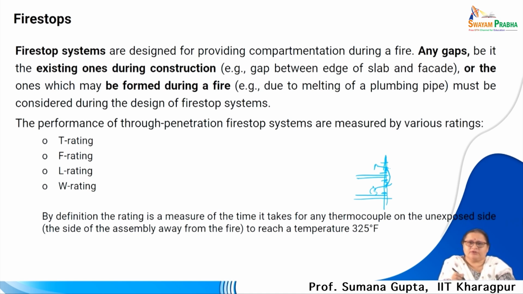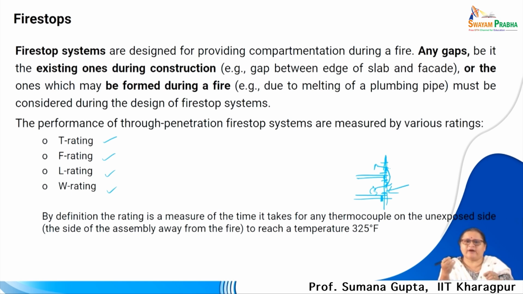So, now you see these gaps are to be sealed, as we are telling. Glass should have a sprinkler system on the sides, so that the glass is always kept wet and the temperature rise is under control. So, if all the sprinkling systems are in place, if all the ratings of the pluggings are appropriate, then the fire stop should function, and the fire propagation should be under control. So, you see there are various rated fire stops: T rating, F rating, L rating, W rating.